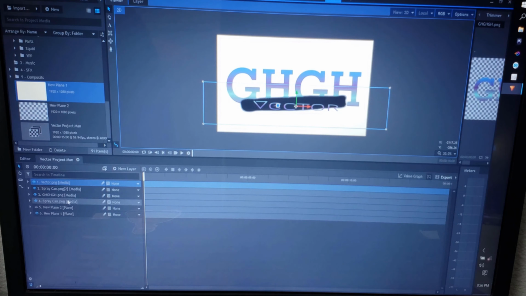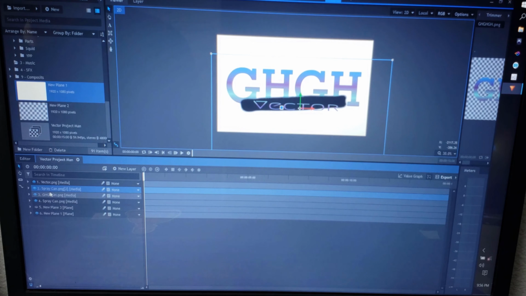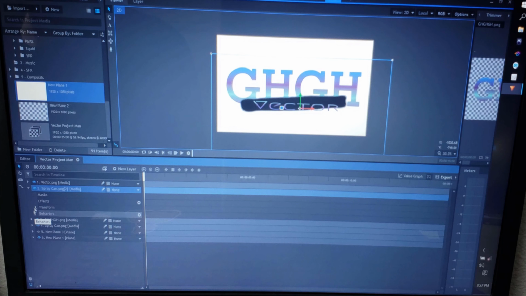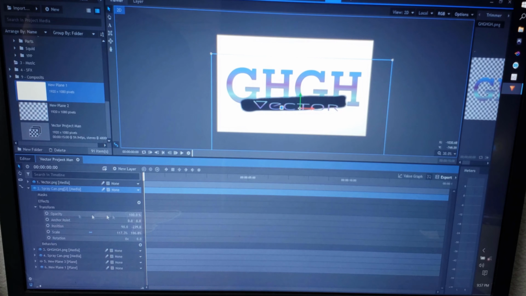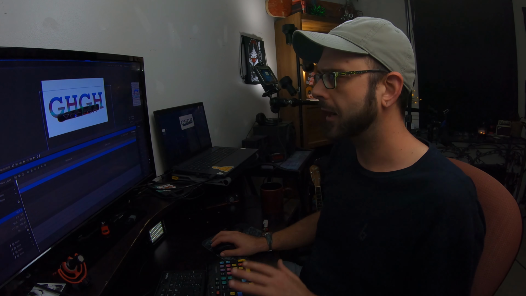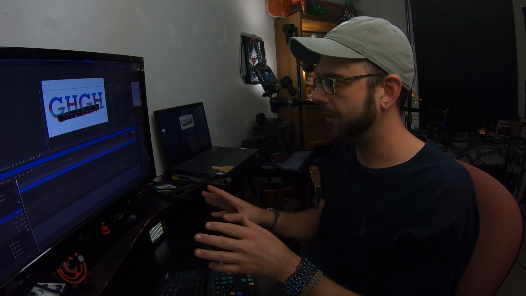And we're going to grab the spray can that is on top of the GHGH, not the spray can that's underneath. We'll grab the one that's on top and bring its transparency down a bit. How we're going to do that is opening it up, going to transform, and its opacity. And we can just click and drag left and watch what's happening and decide how much to leave on there. See, I want it to still allow the vector to pop. There we go, perfect. While still having an effect on the GHGH. All right, now we've got this layout, design, everything's going great.